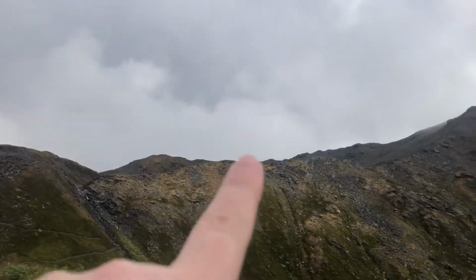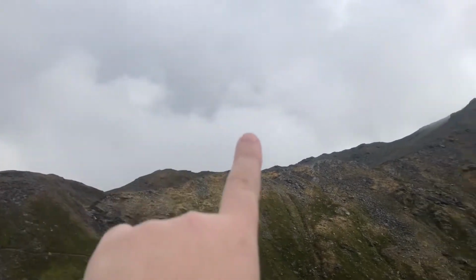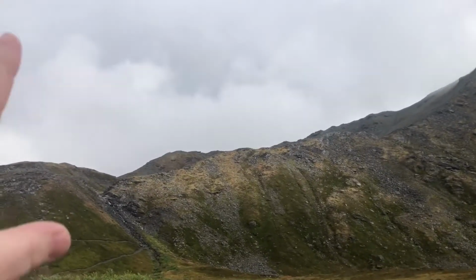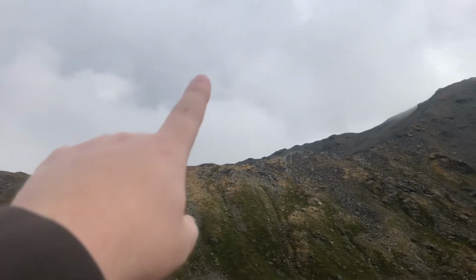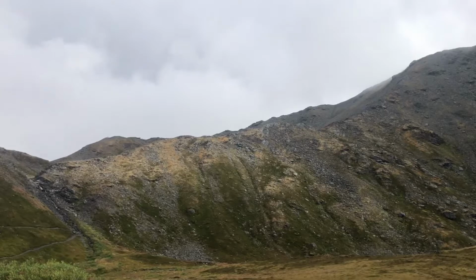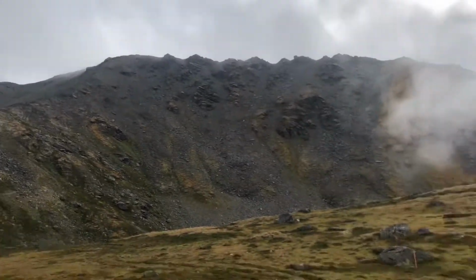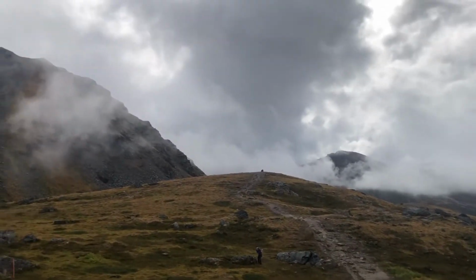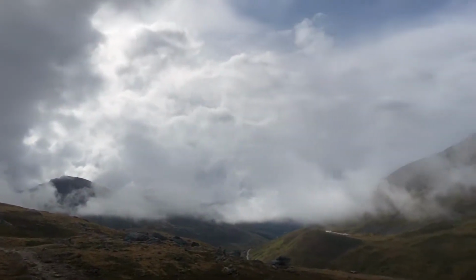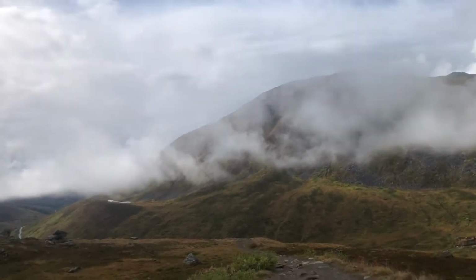You can actually hike all this ridge and everything. I've hiked from Hatcher Peak all the way, or April Bowl area, across the peaks all the way to the next largest peak, which is Government Peak, which is quite a ways over that way. But yeah, this is kind of cool when it gets all cloudy. You can't see everything as much, but it kind of gives an eerie look.